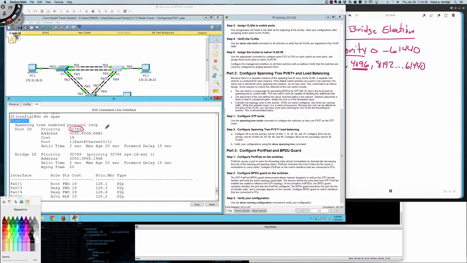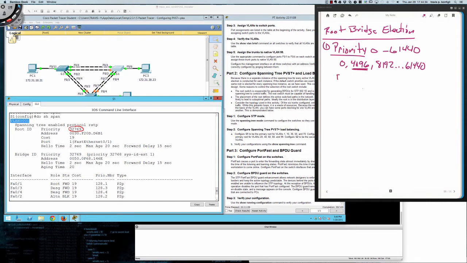Now, the default priority, by default, is 32,768, right? Now you're probably wondering, wait a second, it says 32,769 and you're telling me that the default is 32,768.